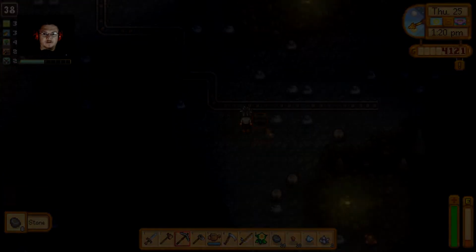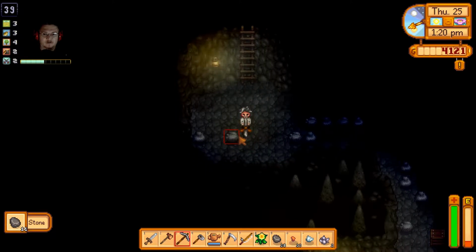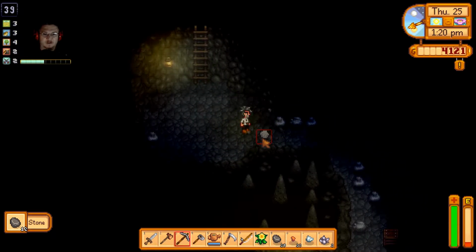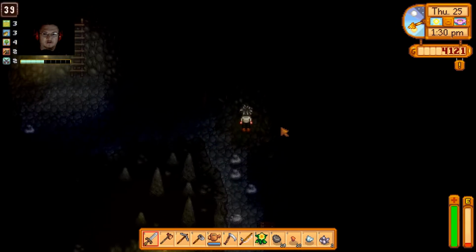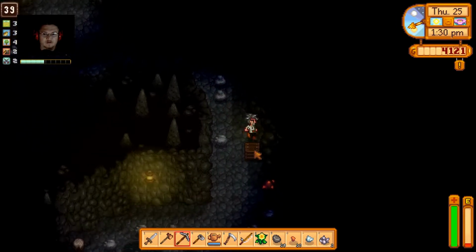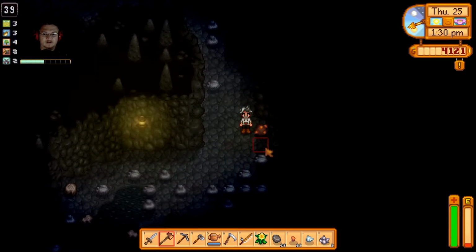Oh, nice. Can I get lucky and find like the one? Come on, baby. Come on, give it to me, baby. How about a cave carrot? No such luck. Cave carrot? No such luck.